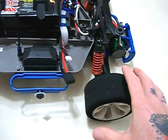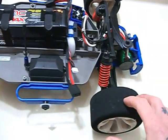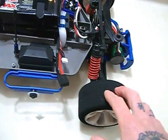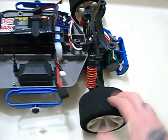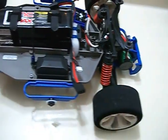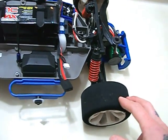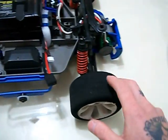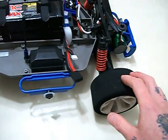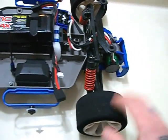The stock tires that come with the vehicle. I never bought this as a ready to run, but I did have a set of the ready to run tires just kind of laying around for backups for other vehicles, and I just put these on with the Jayco foams, all four, and it just slipped. I only got like 63 or 64 miles an hour, and I knew these Jaycos are just slipping the whole time, so I just ended up keeping the front Jayco and then doing just stock rubber ready to runs, and then I gained that extra mile an hour up to 71.